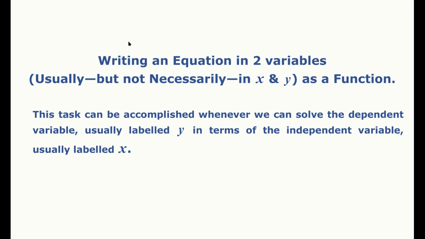One of the things that we would like to be able to do sometimes is to write an equation in two variables, which is linear, as a function. Now, this does not necessarily only apply to linear functions, but right now we're going to be focusing on that. So this can be accomplished by just solving for the dependent variable, which we usually label as y, in terms of the independent variable, which we usually label as x.